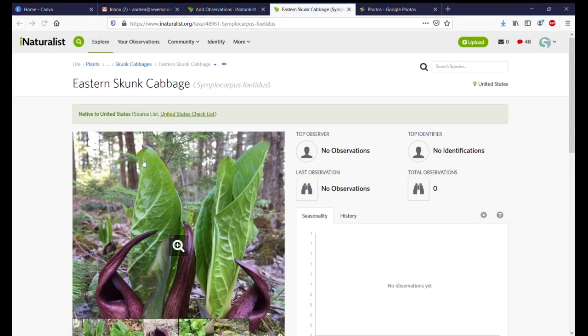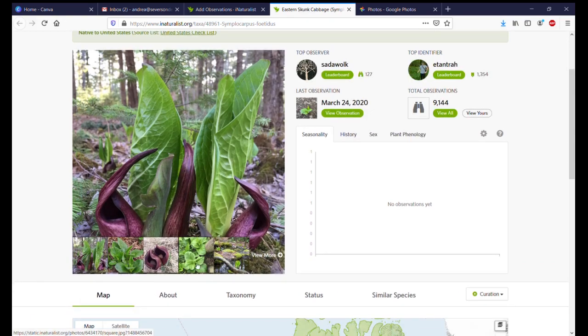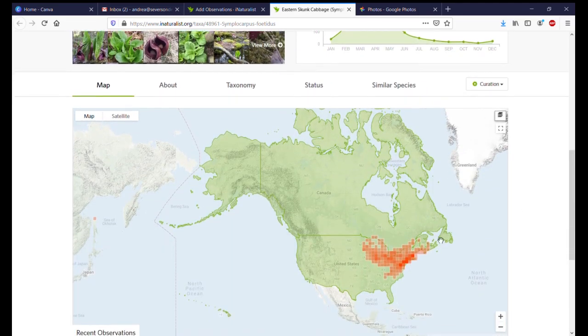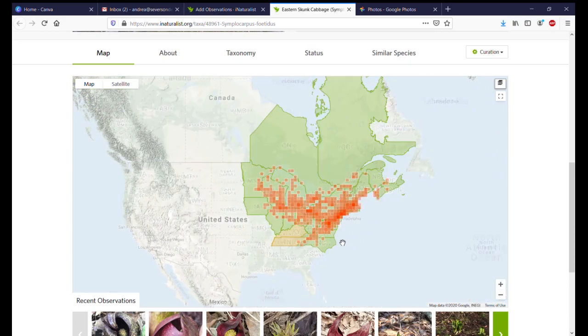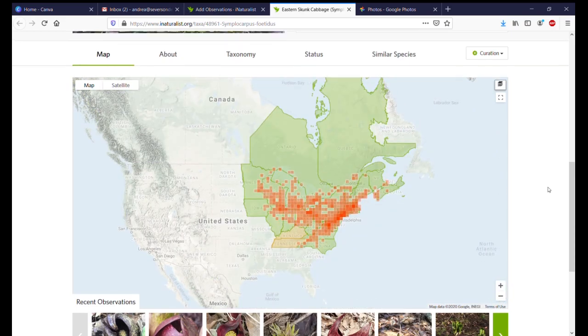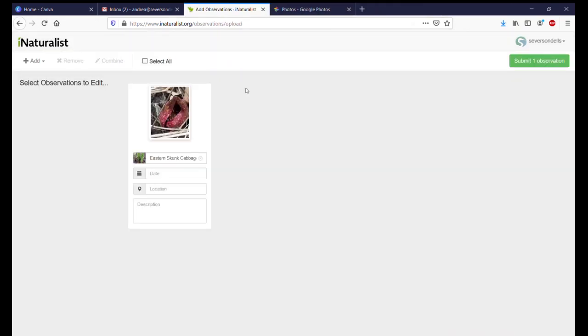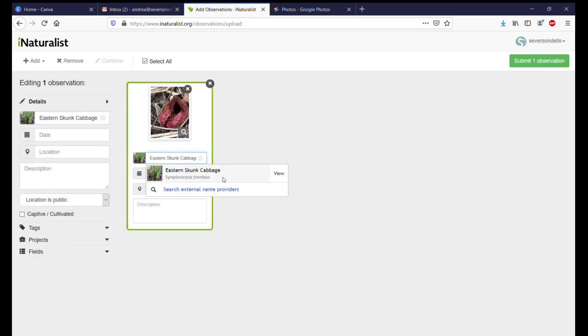Well, let's view it just to double check. And this is helpful no matter how confident you are with your identification, to just double check it. It's loading a little slow, but that's all right. Great, so here I could scroll through some photos of skunk cabbage and see if it matches. I can look at the seasonality of when it comes out, and it looks like in April to March there's lots of posts, so that makes sense. I can also look at a map and see where it's found, and it seems to match the range that I'm looking at pretty well. So I can feel confident that this is skunk cabbage, so I can close this extra window and I can confirm that I like it.